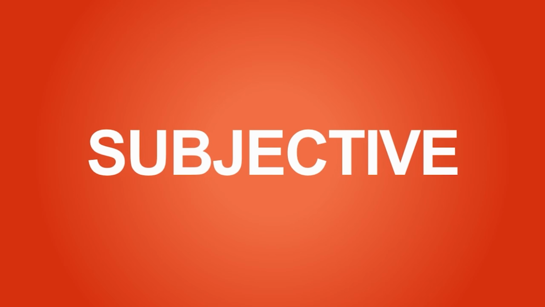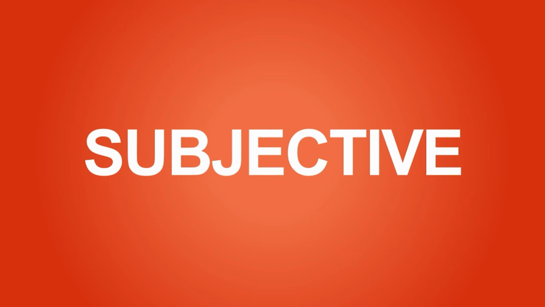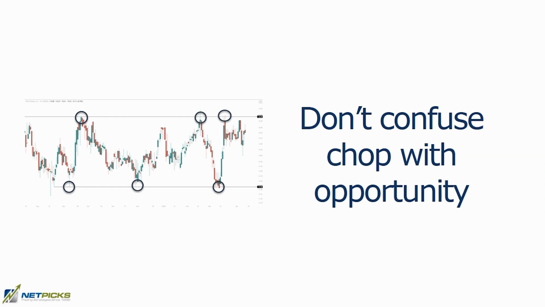So let me say this right from the start, that this type of observation can be pretty subjective, right? Each trader is going to see something a little different on the chart, okay? But that's not always a bad thing, because this actually makes trading more accessible to anybody that has the capital and will spend the time to dedicate themselves to becoming a trader. So what is choppy price action?